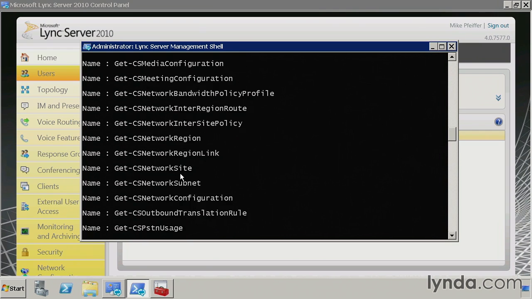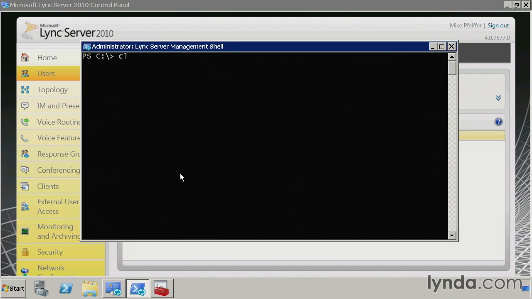So that's how you would see the cmdlets for a given role. And remember, you just essentially need to do a Get-CsAdminRole on the actual group name. So you could look at the groups in Active Directory, or you could just run this cmdlet without any parameters and see that list of groups.